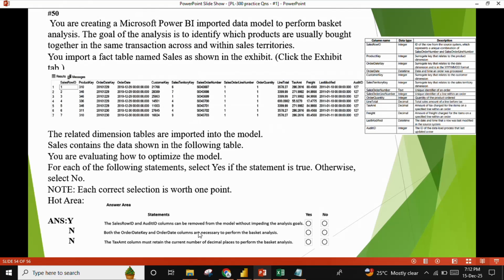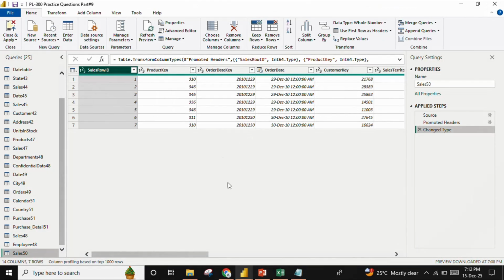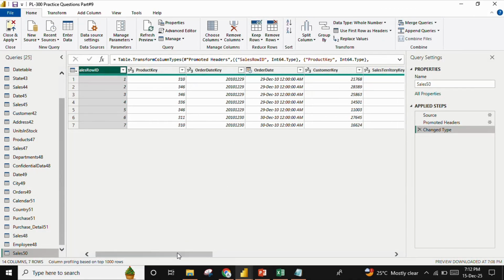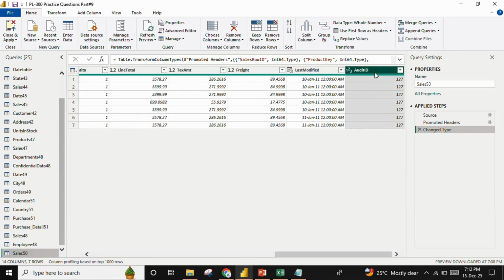It doesn't affect our analysis, so we can give yes for this. The sales row ID and audit column can be removed from our model. We have other unique values to identify the products. This row ID and audit ID aren't required for our analysis.